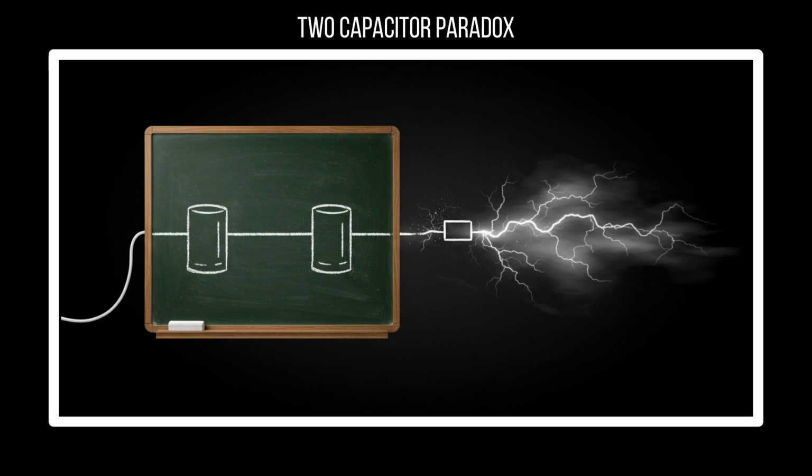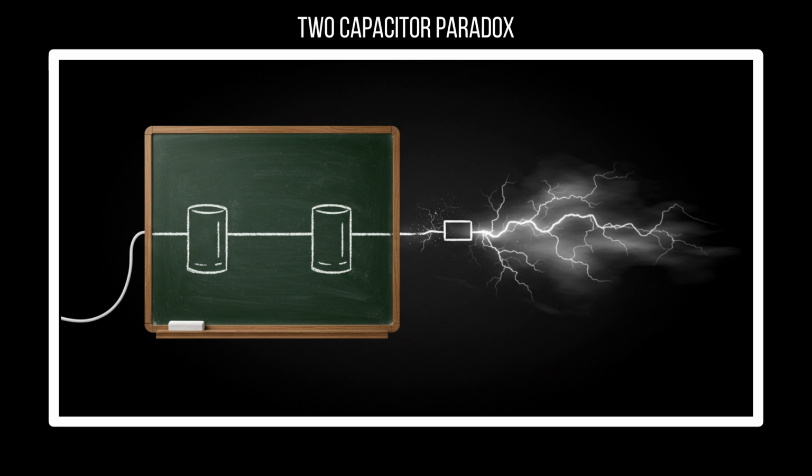This equation is a fundamental principle of energy storage in capacitors, indicating that the energy stored in a capacitor is proportional to the square of the voltage applied across it and the capacitance. Now, let's set up the system that gives rise to the two-capacitor paradox. The typical scenario involves two capacitors, initially charged, and a switch that is thrown to connect them together.